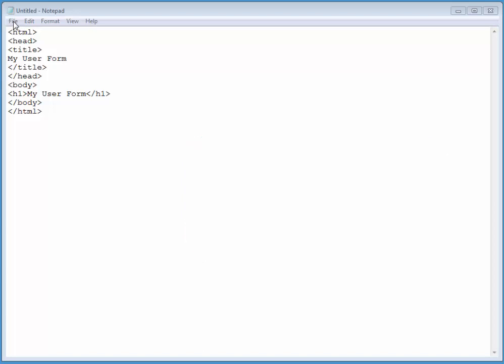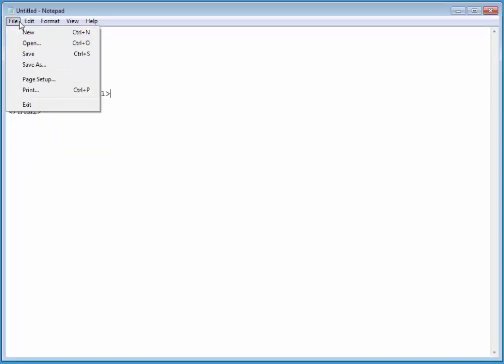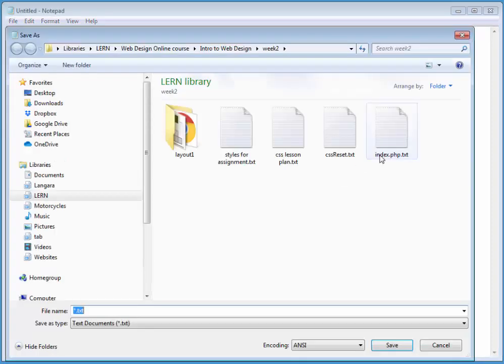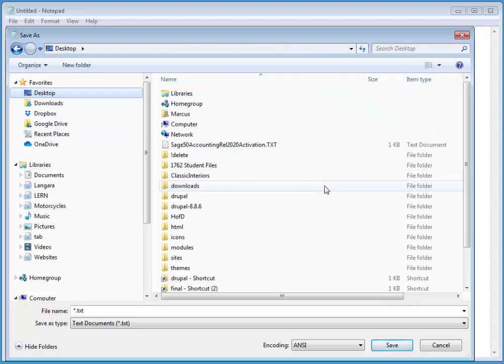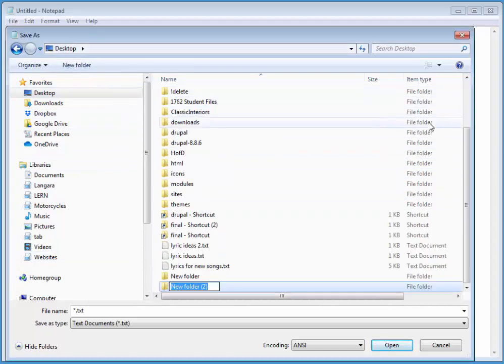Now, I had a question in the discussion for the previous week, and somebody was asking, how do we know what coding language is used for what application? Now, here's where I'll show you where you can figure a little bit of that out. So I'm going to go File, Save, and I'm just going to throw this on my desktop so it's easy to find. You can put it wherever you put your files. I'll just put it in a folder called How Programming Works.